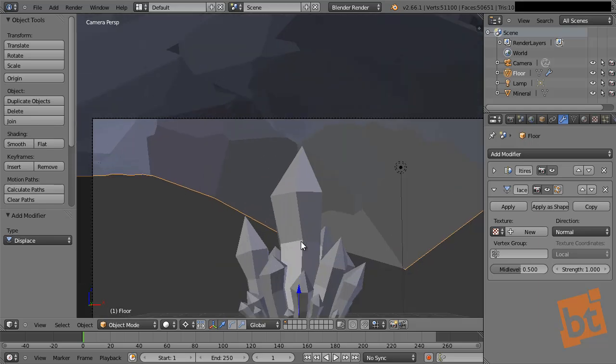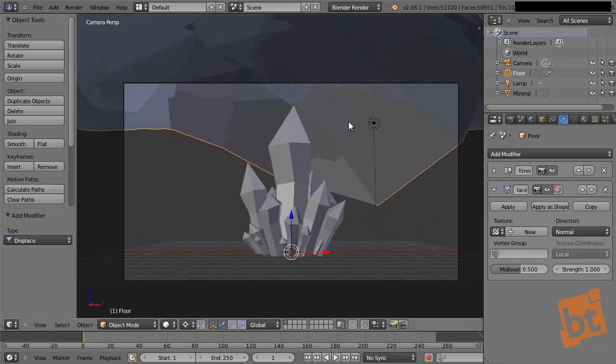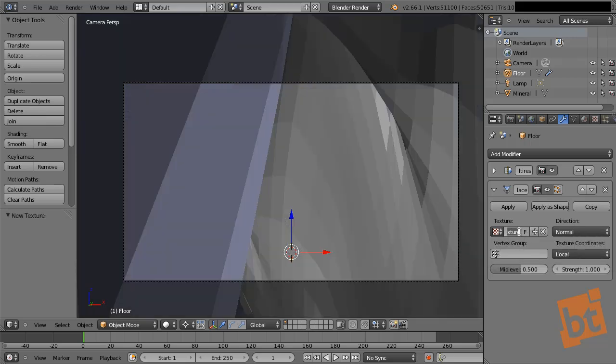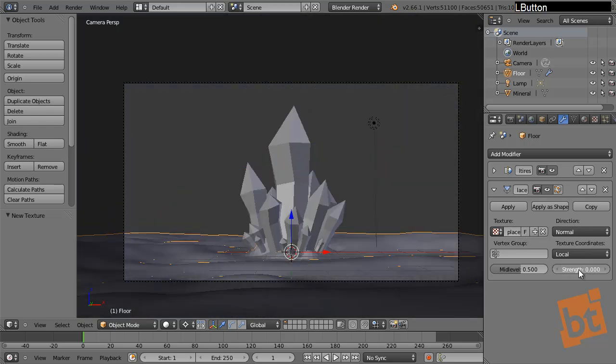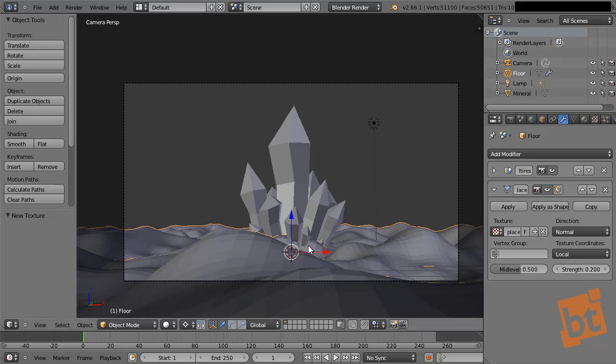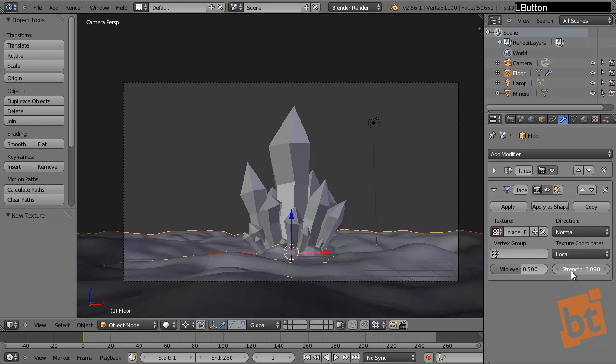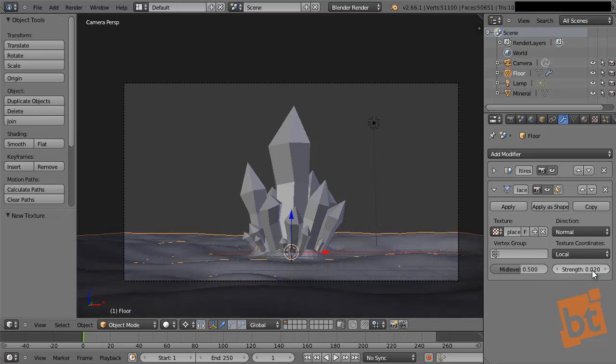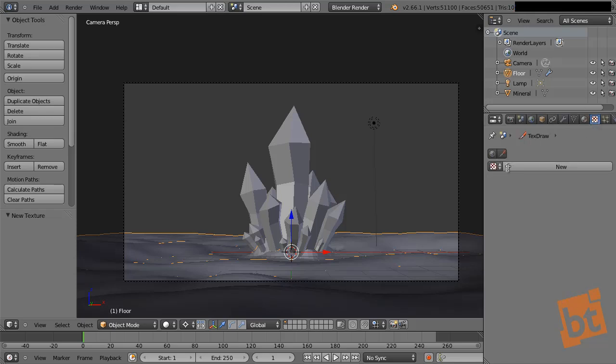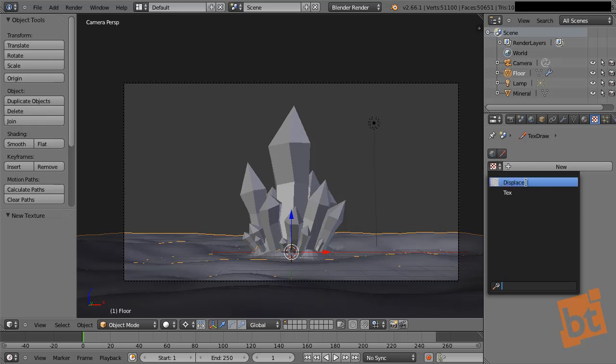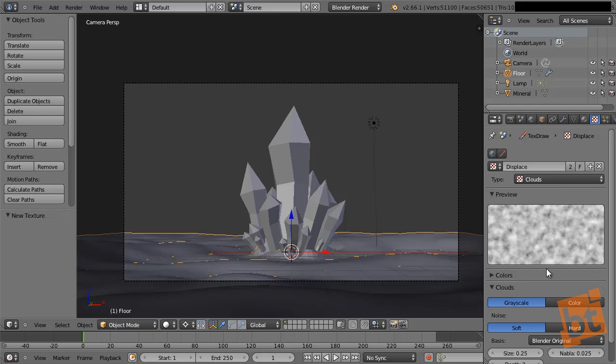So let's create a floor again. No, I'm just joking. This is just that the effect is crazy, and for now it doesn't have a texture in it. Let's create a new texture and let's call it displace. All right, so here let's decrease the strength because, as you can see, it's really high. Okay, so let it be something very slight, like 0.020. Okay, and now let's go here to the textures panel, and instead of creating a new one, let's go to the pop-up and pick the displace because we want to tweak this texture a little.